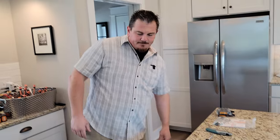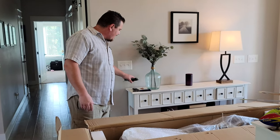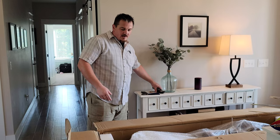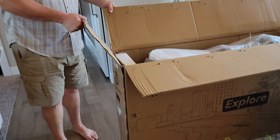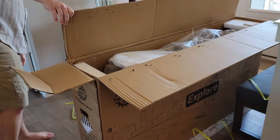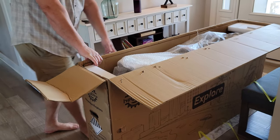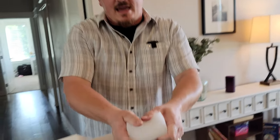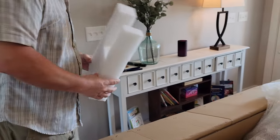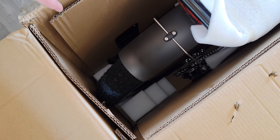I'm bringing my cutting utensils back over to the box. I do remember we had some struggle getting it out last time because we didn't do it in the most intelligent order. So we're going to try to be more careful. I think I want to try to see if I can lift the sides — no, they're not going to lift off. It says this side up, so you know which direction goes up. I think we can just rip the sides down, but I want to see if I can pull the whole thing out. So big, heavy-duty, thick foam — the kind you can't squish.